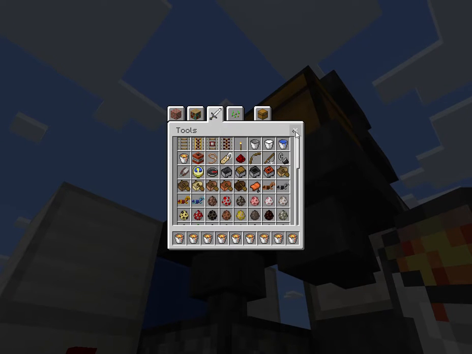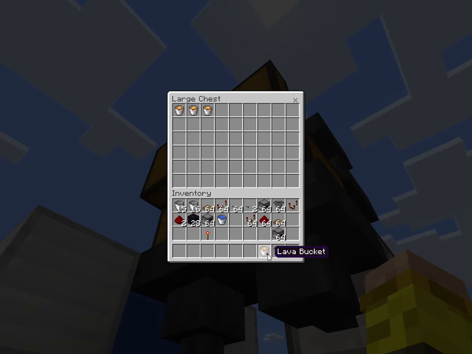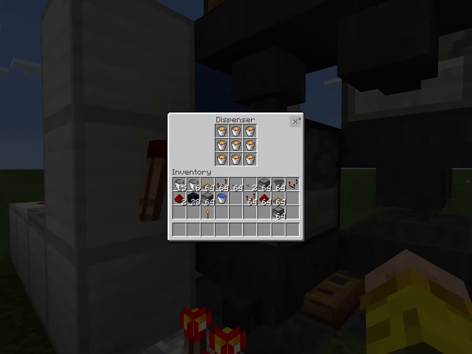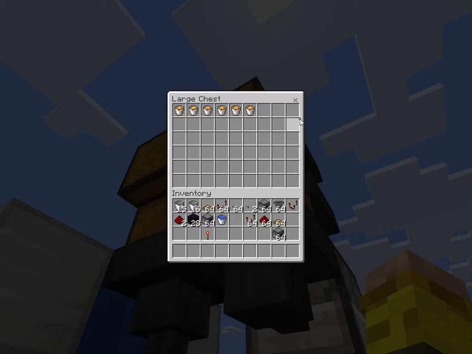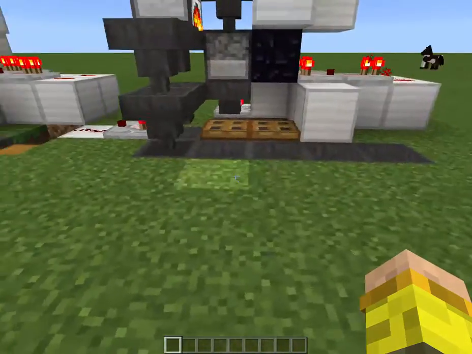So this can, as you can see, this can hold a lot of lava buckets. Because the dispenser will hold 9 in storage. Each of these hoppers will hold 5. The furnace will hold 1, and then you can have an entire double chest above that. So it just really depends on how many buckets you want to make to do all this.